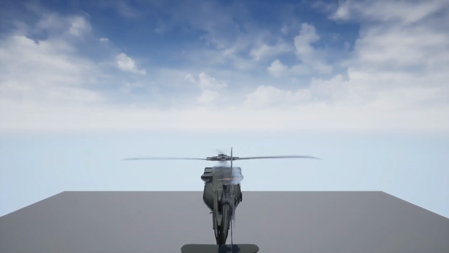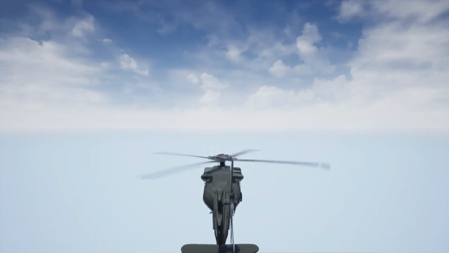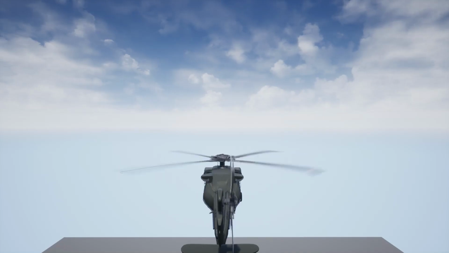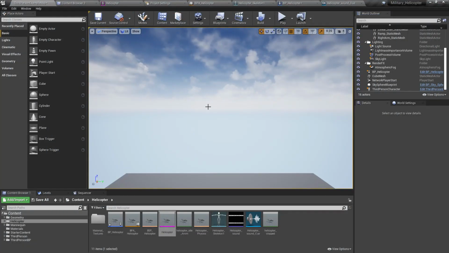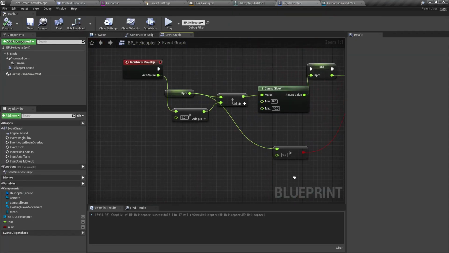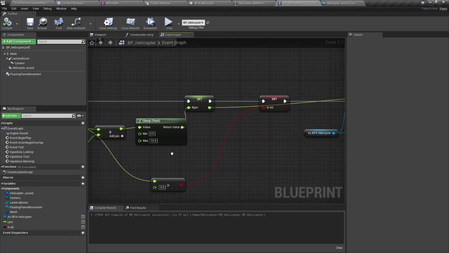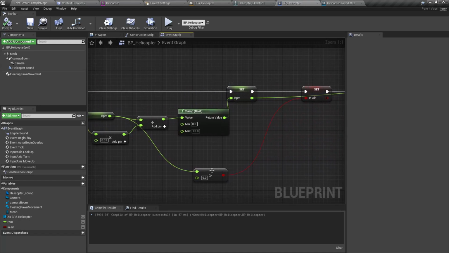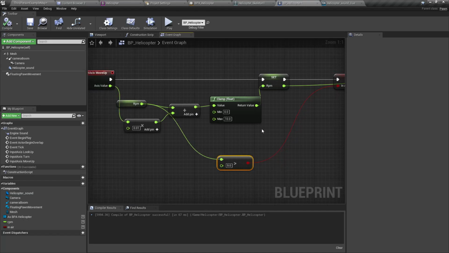See, it is moving up now. Okay, and we can't actually move down. The reason we can't move down is this. If I press Ctrl, that means I will get a negative axis value, and when I get that, this RPM reduces from 10 to something lower than 9.